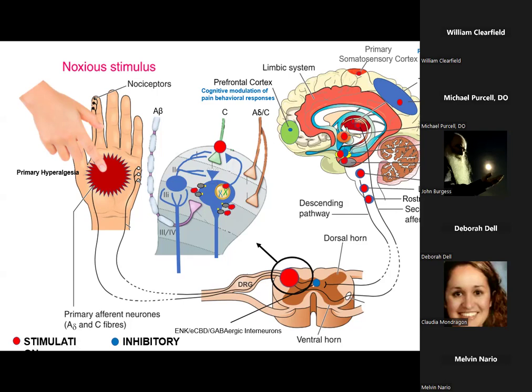Now let's see the secondary hyperalgesia. It will form when you have another dendrite being connected to nociceptive neurons coming from here, away from the injury area. That's secondary. See this? This is the dendrite. See this? It is expressing protein. See this here? It's going to make those dendrites. Okay. 1, 2.